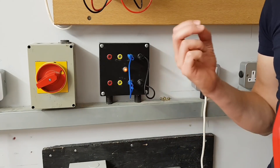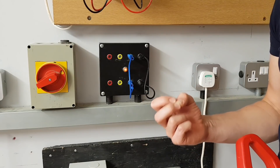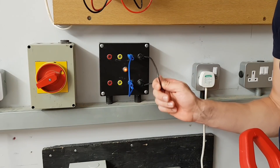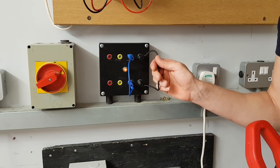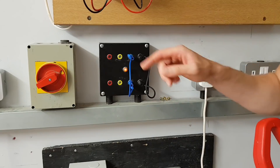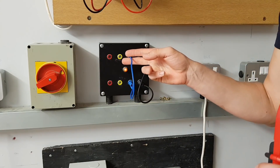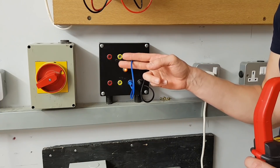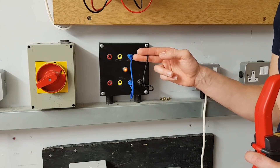Let's clarify the really important main point from this video. However much current we've got flowing down the line, we've also got flowing down the neutral — 10 amps in the line means 10 amps in the neutral, 15 amps here means 15 amps here. It doesn't matter if the load is connected to L1, L2, or L3. The fundamental rule for a single-phase circuit is that however much current is flowing down the line, you'll have exactly the same amount flowing through the neutral. Thank you very much for watching.